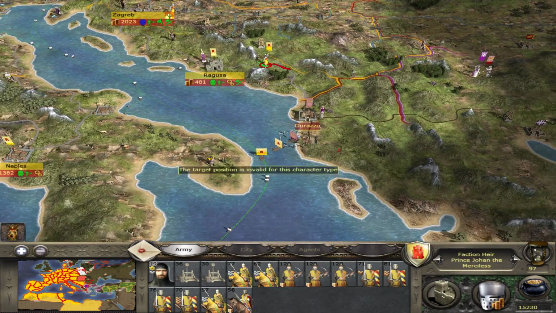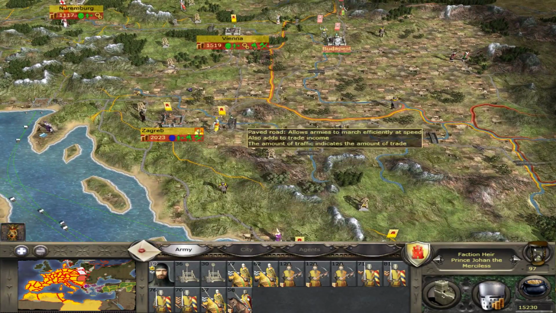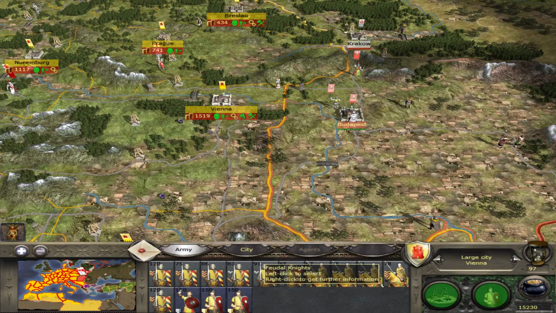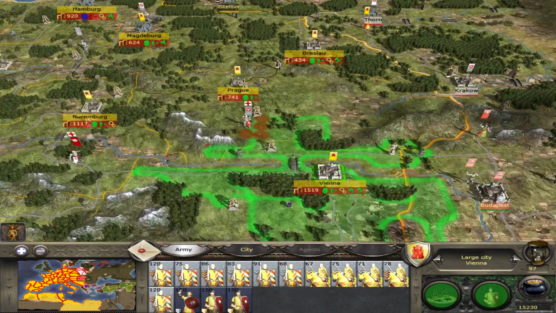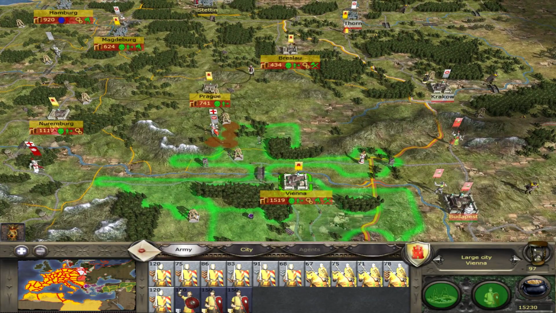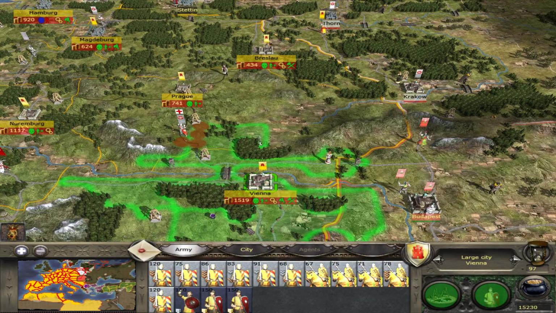Next order of business. Well, I think I'm going to end the part here, guys. And next time we're going to figure out what we're going to do with these men. We could move out and try and hit this Polish army here. We do not have a general, which could be difficult. That's the big problem here.